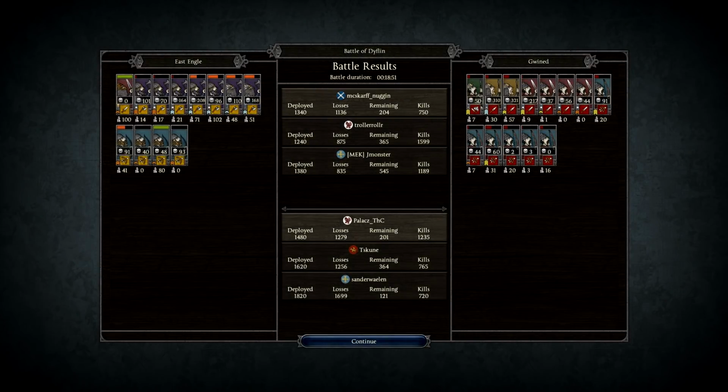So, Palas THC, that was the attacking Welsh player, did very well for himself. 1,200 kills there, nothing to sneeze at. Definitely the highest on his team by a long shot. He nearly doubled the other player's kills. And Skune was the Wessex player. Did his best. I think some of his infantry had a lot of success. 230 on that one, really nice.